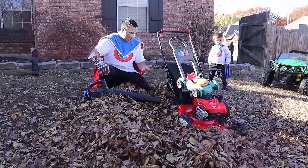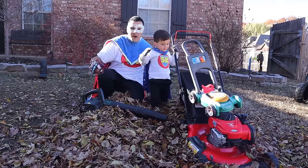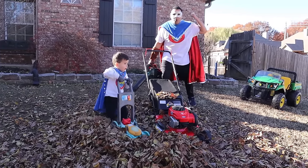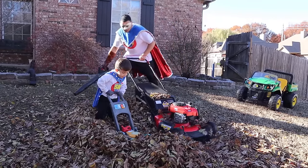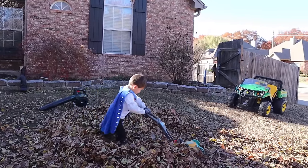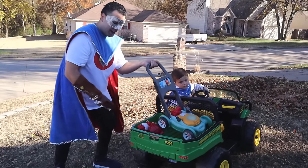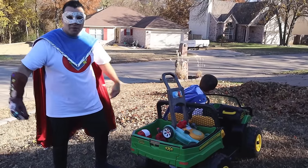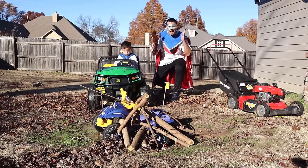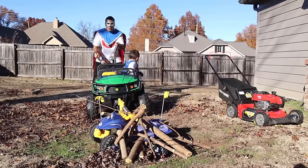Look, Super Kid, it's our mowers. We found it. All right, go ahead and get your mower, buddy. Okay, let's use our mowers and try to get the four-wheeler out. Come on. Let's go. Let's go ahead and put the mower in the back of the gator, Super Kid. Awesome. Whoa, we made it. All right, Super Kid, let's cut the grass. Come on. You got your mower right here.